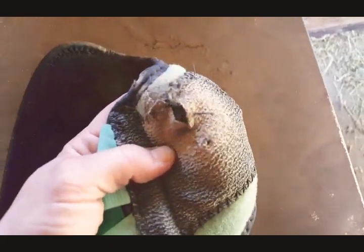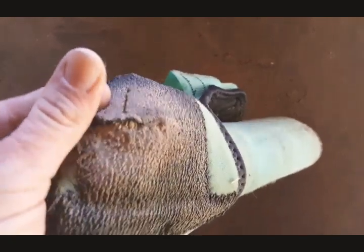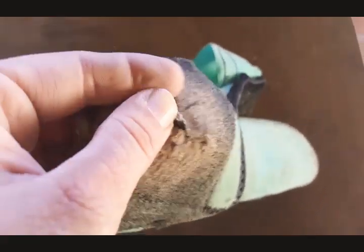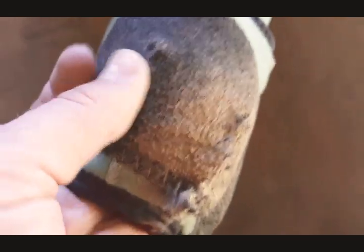I just wanted to show you guys these brand new SMB boots — I think I used them once or twice, then took them to a lesson yesterday, and this is why you get skid boots when you have a reiner. Because one good session at the lesson and they're already coming undone. It just goes to show how much protection they need when we're doing these big hard stops.